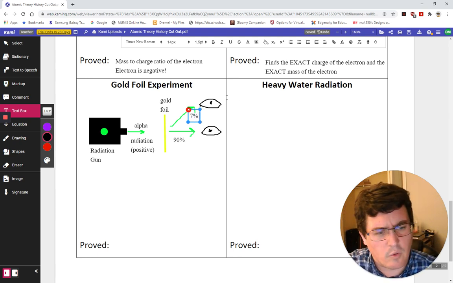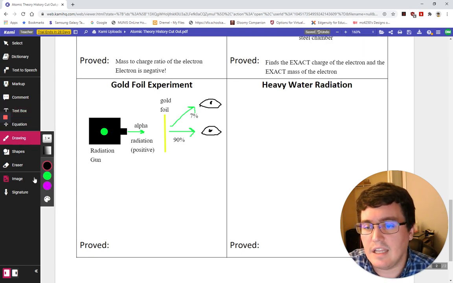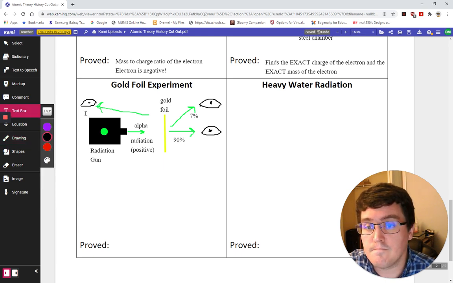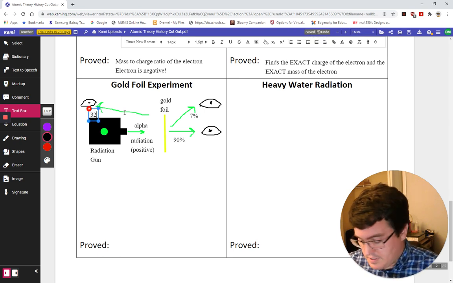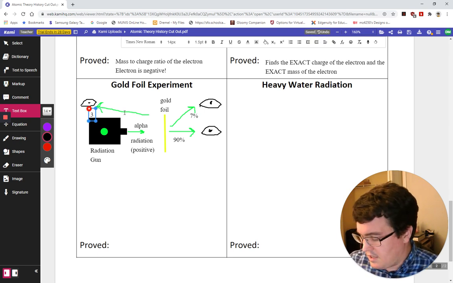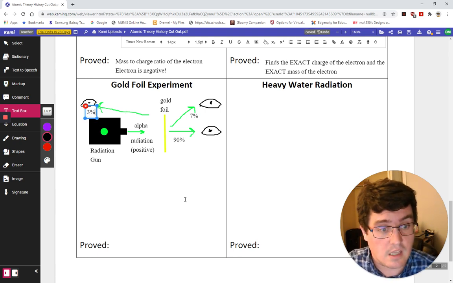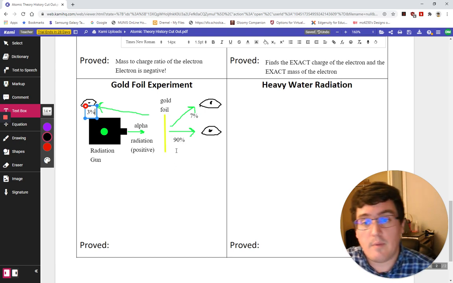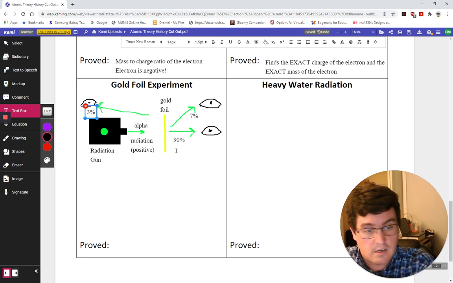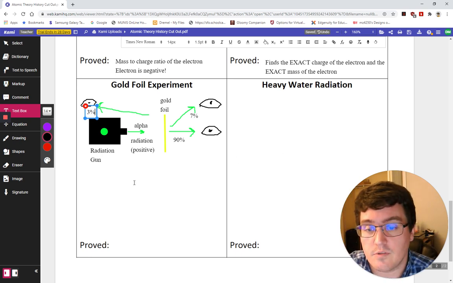So, where's the rest of it? Where's the other 3%? So finally, he takes his detector and he places it behind the radiation gun. And what he sees is behind the radiation gun, he actually gets the other 3% or so. 2 to 3% depending on which experiment and what time he was running it. This was shocking to him. He never expected something as thin as 1 atom thick gold foil would be able to reflect. That is a reflection of radiation, and it came back towards the radiation gun.